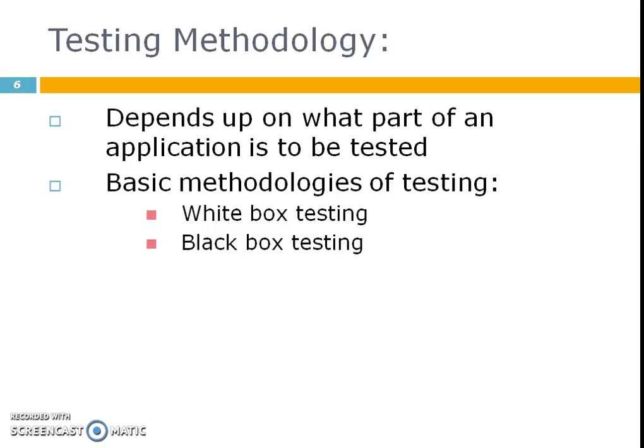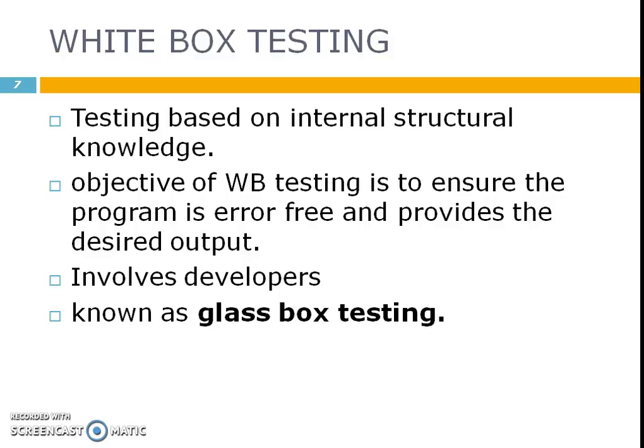The ways in which we complete testing are white box testing and black box testing. Let's discuss in detail what white box testing and black box testing are. As the name suggests, white box testing is like a box through which we can see the internal part of the program, meaning the entire internal structure is known to the tester. The tester knows all the details about the product, and basically the person who has developed the product performs the testing, called white box testing.